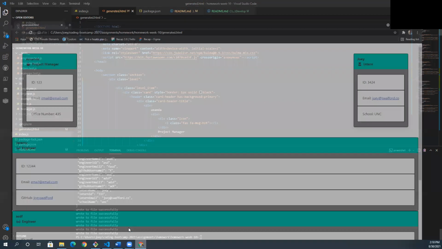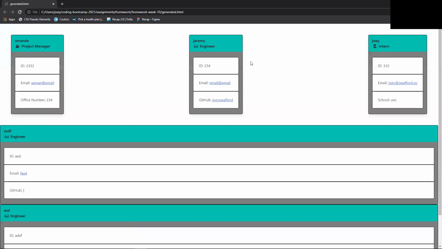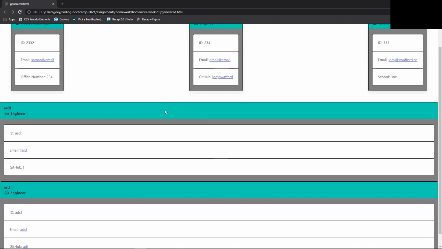So let's go back into our generated HTML. See, I don't know if it's a timing thing, but the cards for some reason aren't all in this row. They're all supposed to just line up. Like it has these three, the other two are supposed to be up here too. Anyway, with that aside, let me show you my cards.